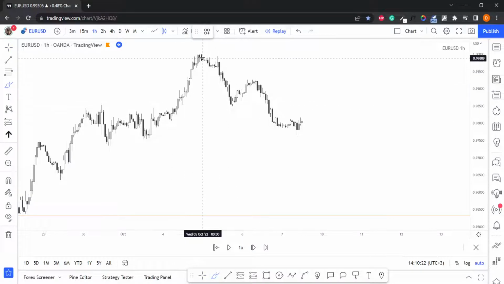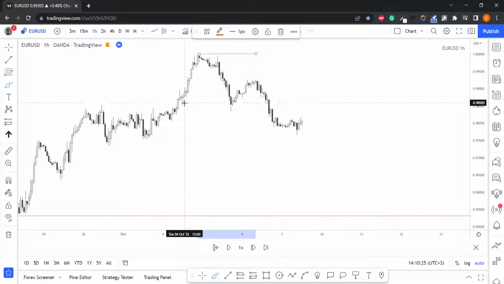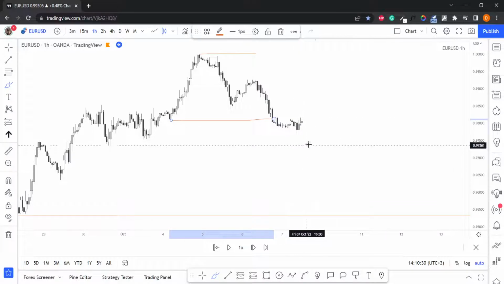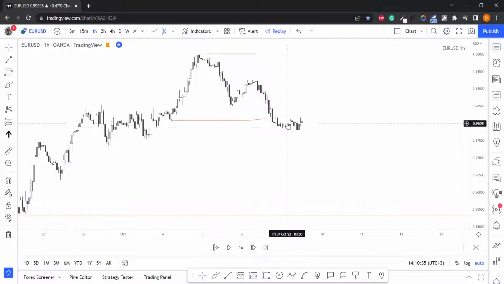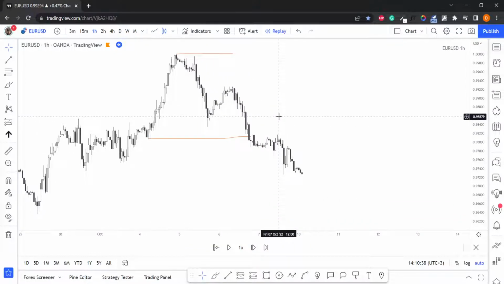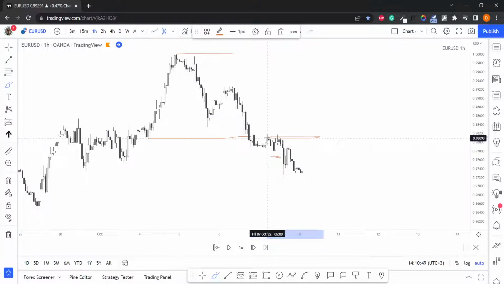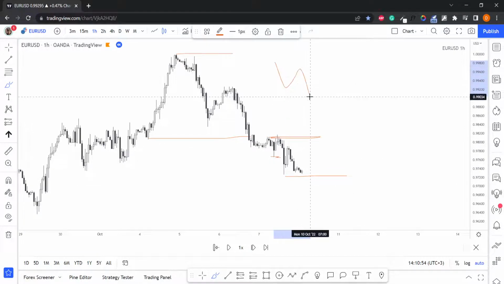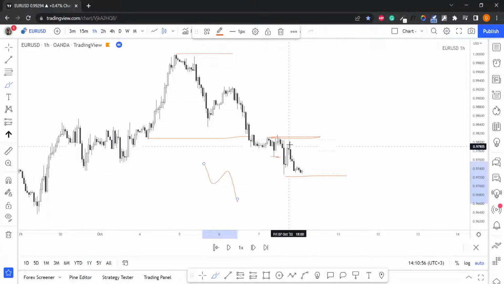So for this, we had this high. It came from here. So now we have a shift on 1 hour. Okay, it's not beautiful, it's not clear, but it's there. I just want to wait for a more clear shift. Yeah, so this is it. Like this shift with this high and this low. So now we are daily bearish, and now we are 1 hour bearish. As you see, we are inside this bearish push.